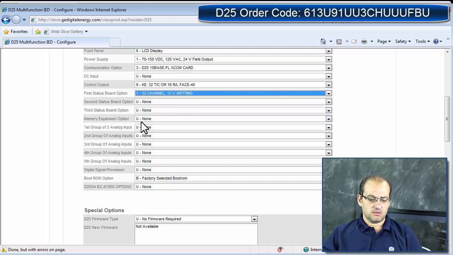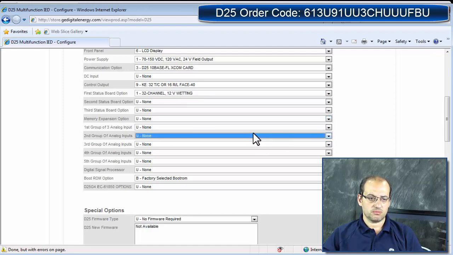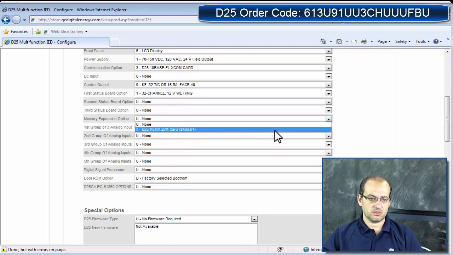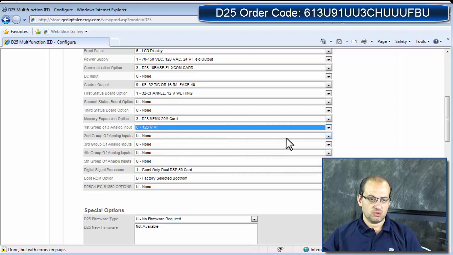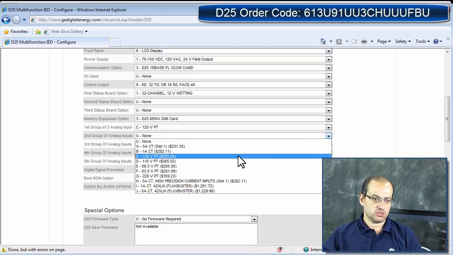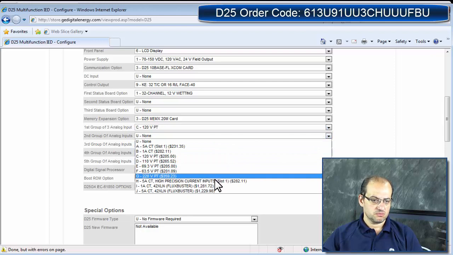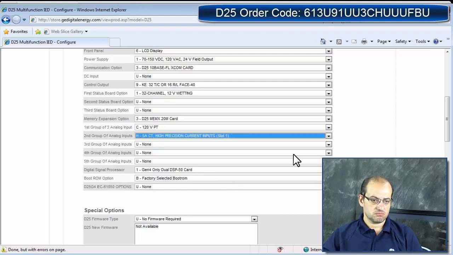Okay, and from an expansion memory model, we'll pick up the biggest memory model available. So D25, 20 megs. Okay, so that will be sufficient. And we'll take one voltage, one current, 5 amps CT.